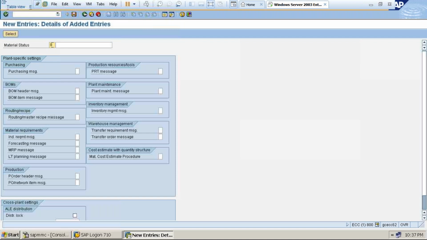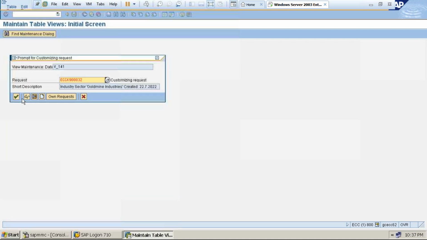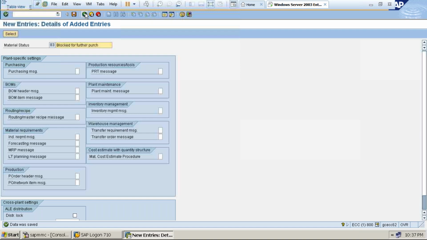Here 03, and here block for the purchase. Save it. So 03 I've configured.